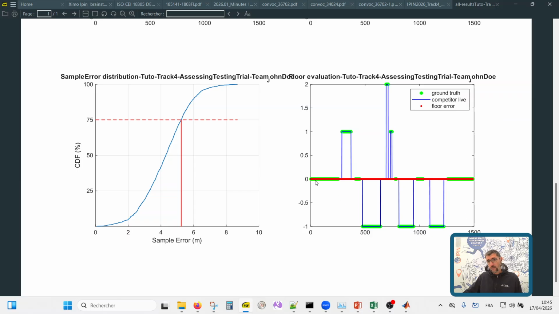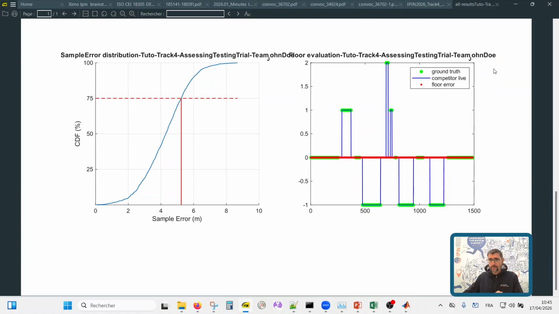And here, just to inform you that we decided to set the floor error to 0. That means there is no error on floor estimation. Every blue line is perfectly aligned with the ground truth in green. You can see.